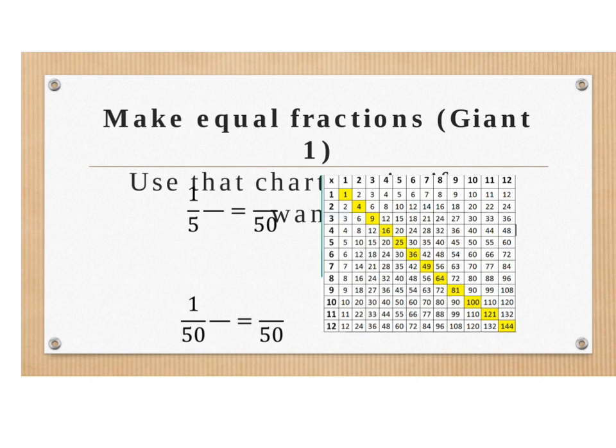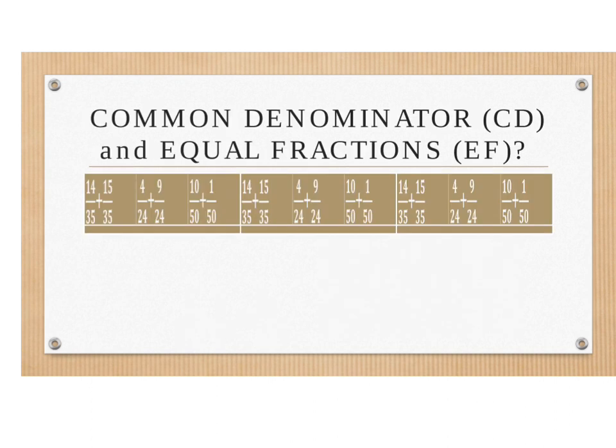Last one, go ahead and try it on your own. Stop the video, see what you get, and then I'll walk through it. You probably know this one without using the multiplication chart. 5 times 10 is 50, because a lot of us know our 10s really well. And if you don't, here we go. 5 times what is 50? Oh, there's 50. 5 times 10. And 1 times 10 is 10. 50 times 1 and 1, so that's the same thing. And now we have 10/50ths and 1/50th, and we can go ahead and do our addition.